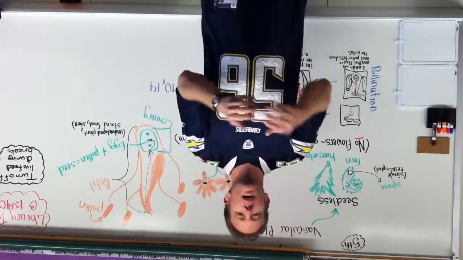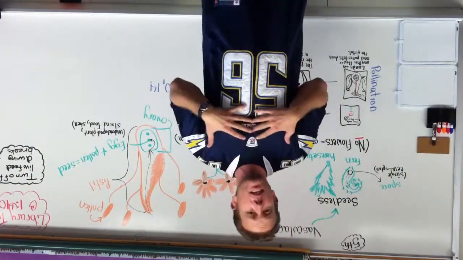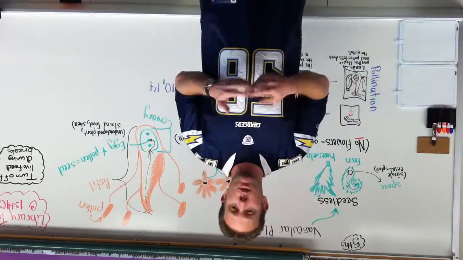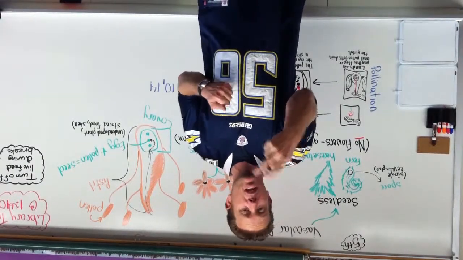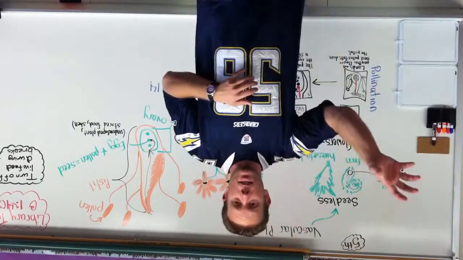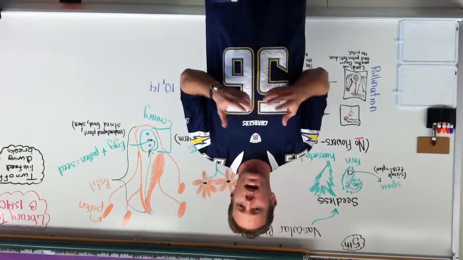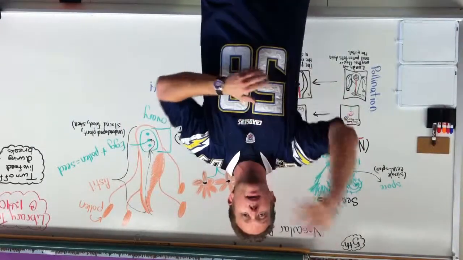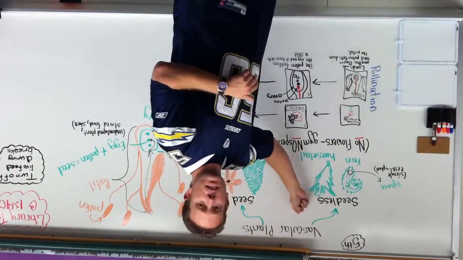Scientists like to be able to look at similar characteristics and then put them into groups. For example, me as a teacher, if I were to categorize or classify my classroom by two main categories based upon similar characteristics, I would maybe put chicos on one side, dudes, and chicas on another. Why? Because those are the two main categories in my class based upon their characteristics. Okay, dudes tend to look one way and girls tend to look another way. Okay, so the scientists do the exact same thing.